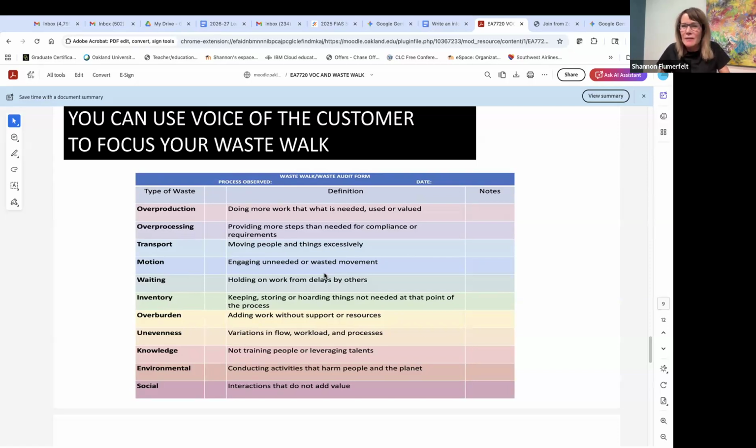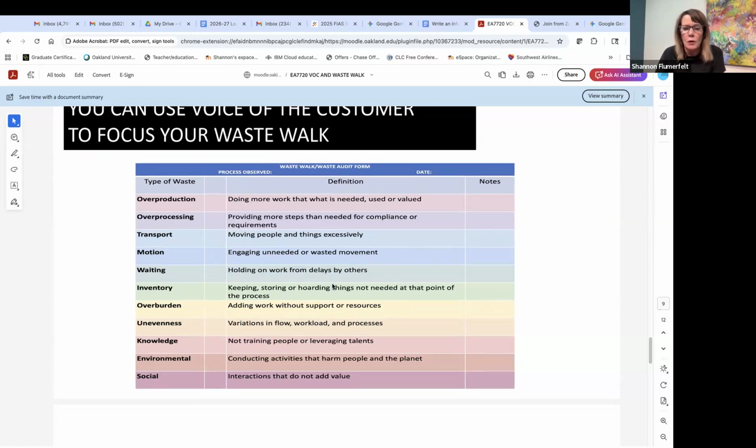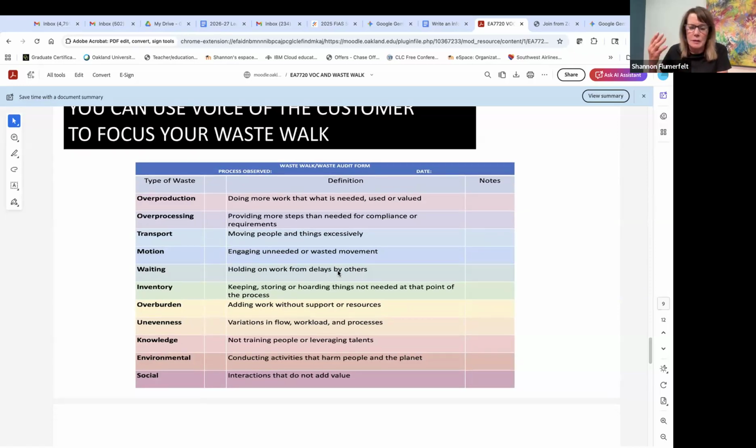Why? Because even 5 seconds, 10 seconds, 15 seconds, if you can save that every day, that's instructional time, right? You can create a value added situation for the students then. Waiting, this is where people have to get permission or a sign off, or you're waiting for a teammate to do something that's not being done in a timely manner.